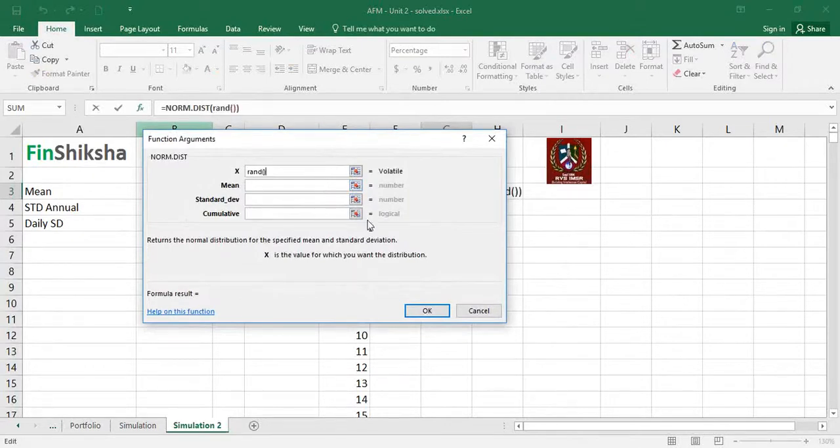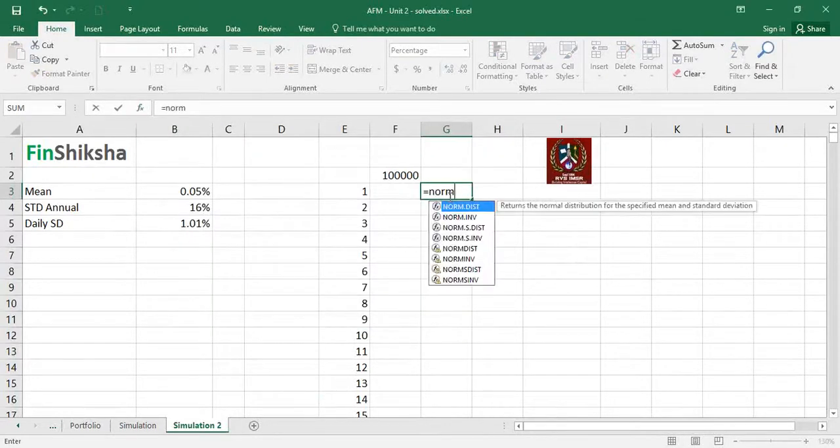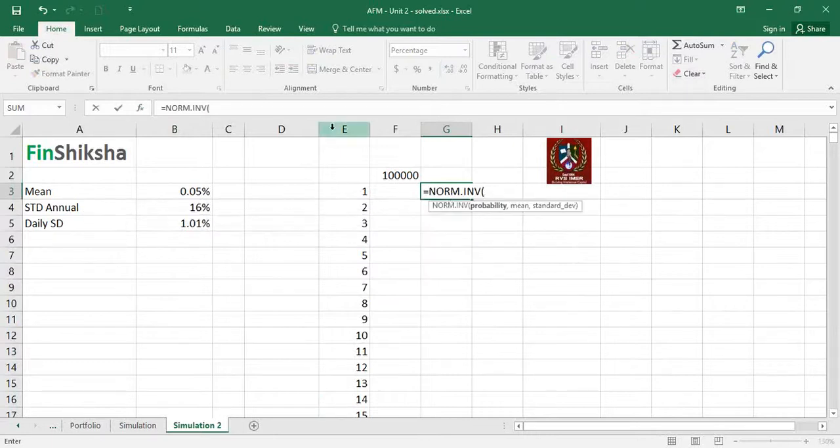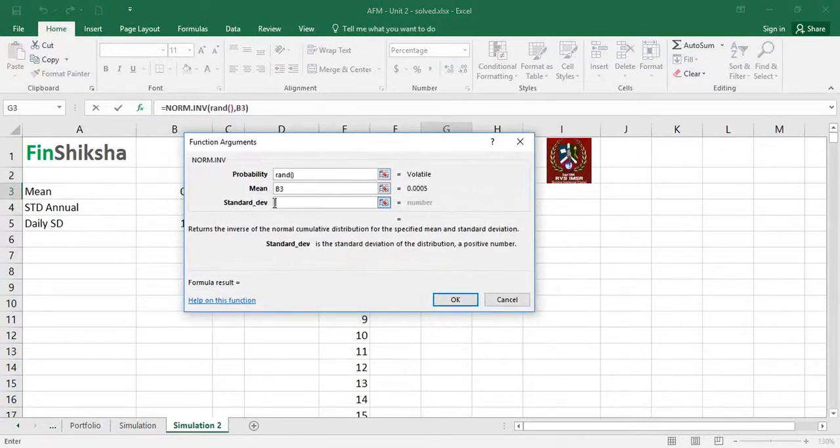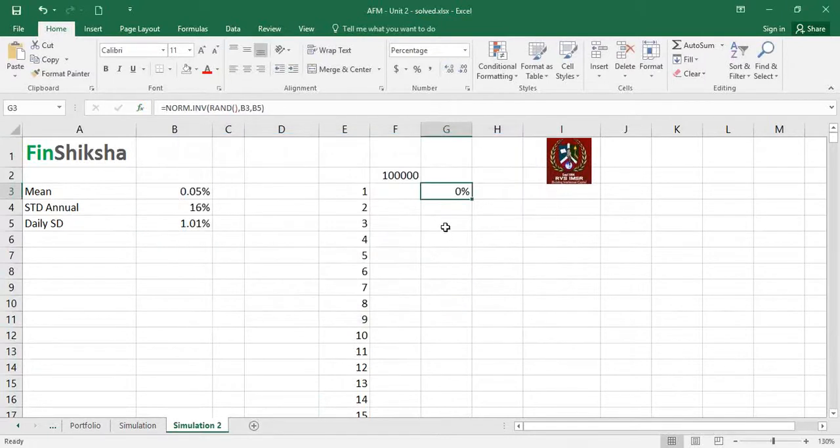Sorry, this is not norm dist, it's going to be norm inv, and probability is going to be the random number. Mean is given here to us, and standard deviation daily is what we have to take. So that's the expected daily return we are getting.